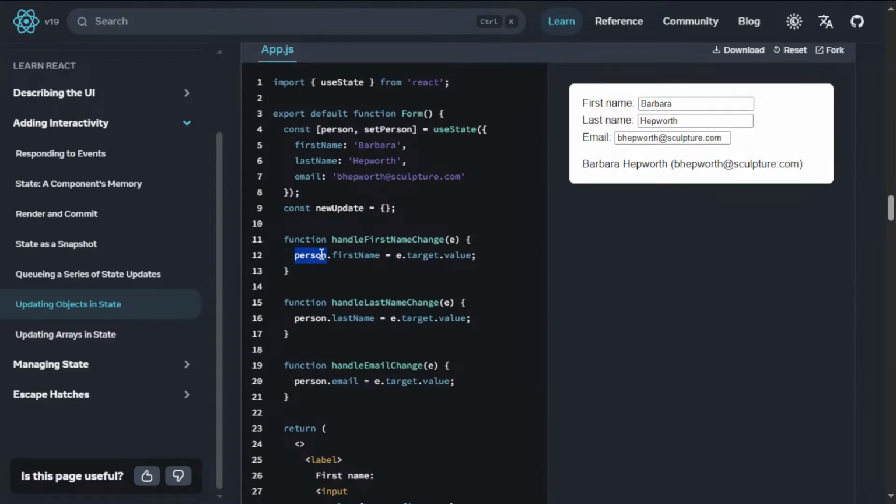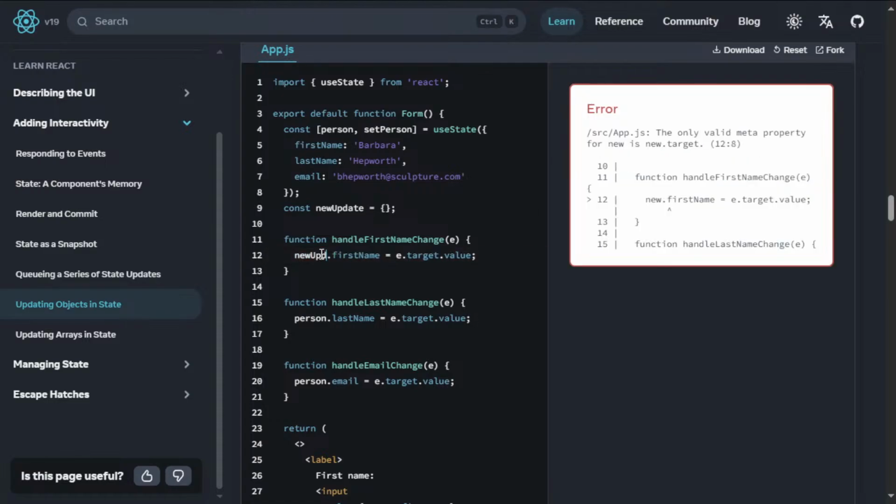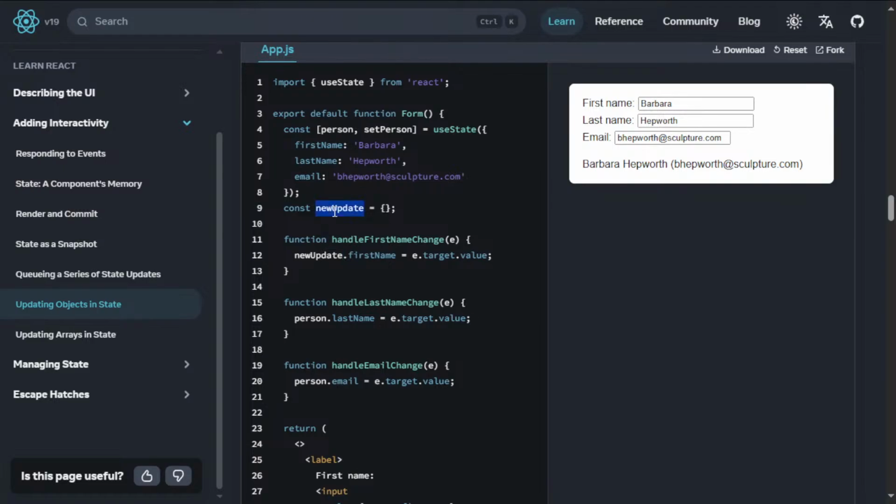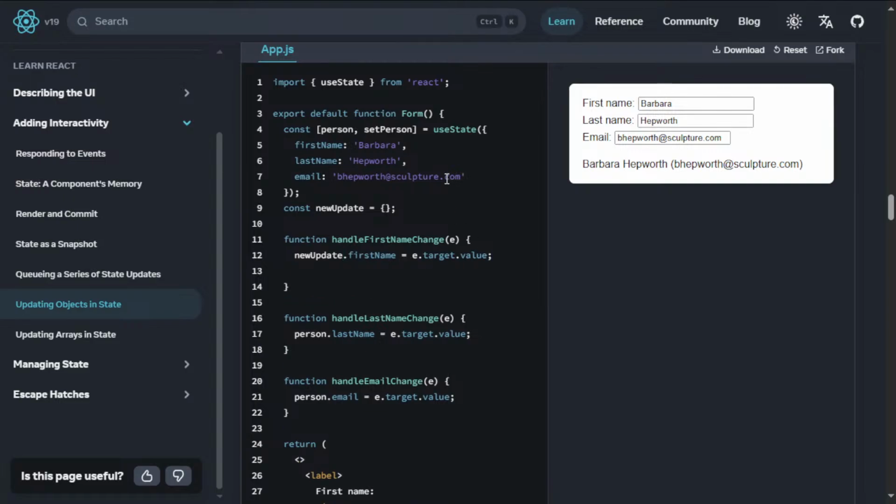I will say newUpdate equals this, and my setPerson will be newUpdate.